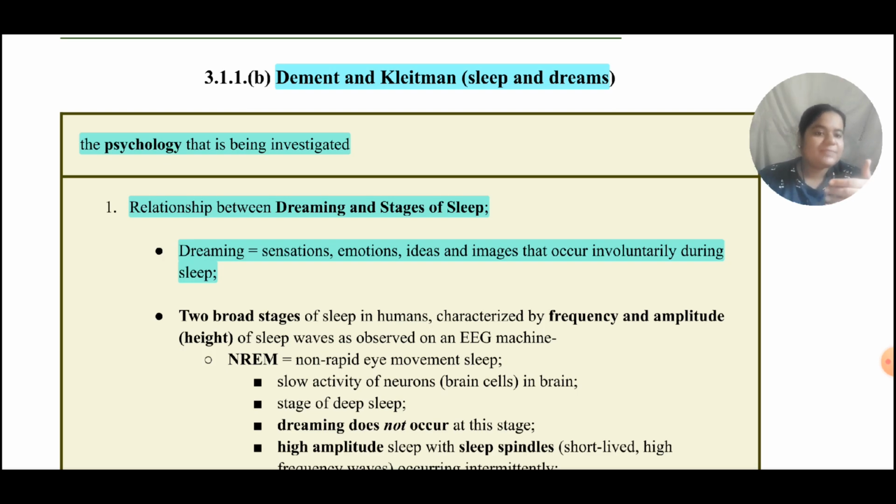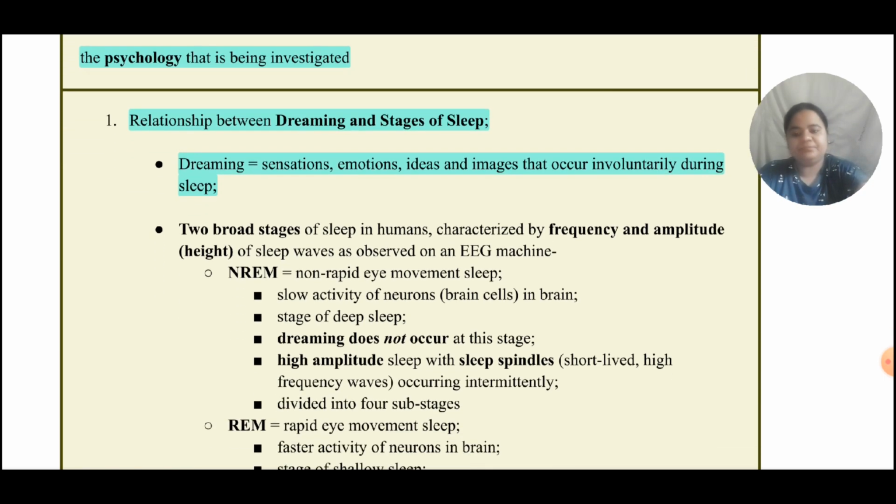So they're different from thinking, which takes place when we are awake. Dreaming is simply all those things that we see and hear when we are sleeping, which occur to us spontaneously, on the spot, without any deliberate planning that we have done. Now the researchers wanted to see, as we've seen earlier, in which stage of sleep dreaming occurs. So first let us know which are the stages of sleep.